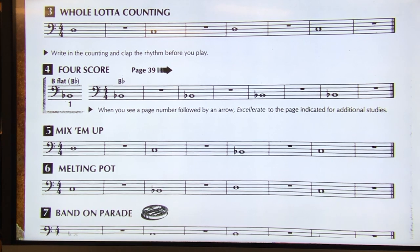One, two, ready? One, two, ready? One, two, ready? Yes, I had to go all the way back out to position six to hit that last note.